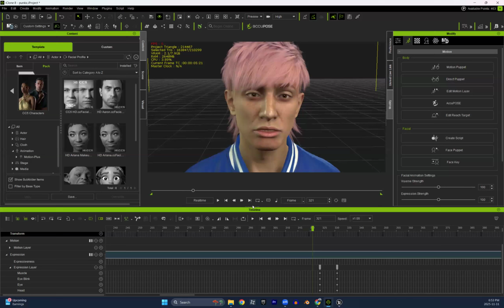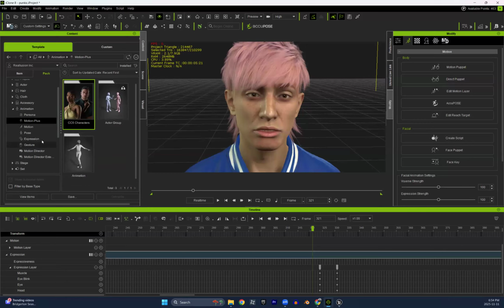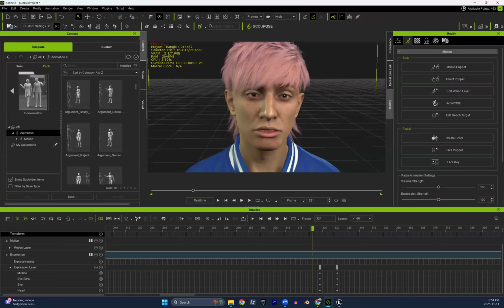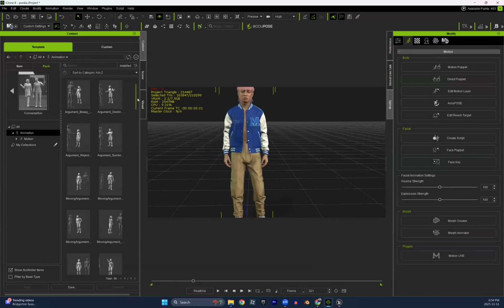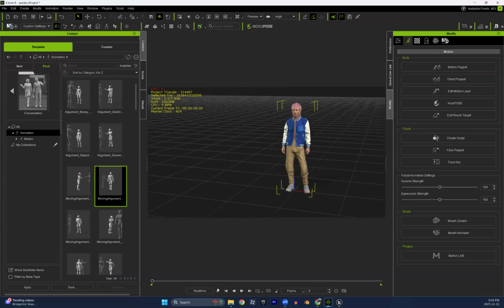And then in iClone, if we wanted to add a body animation to him, we can do something like, I believe in animation, I downloaded a pack called Conversations. There you go. I like to use this one. So I'll just close the timeline for now. Again, I just briefly wanted to show you the workflow. And then once we're done with this, maybe moving argument at the beginning here, we would export this as an FBX back to Unreal.